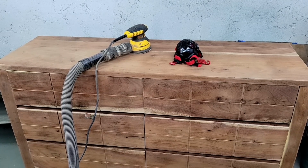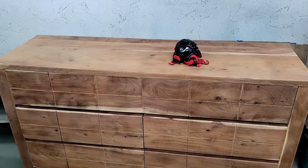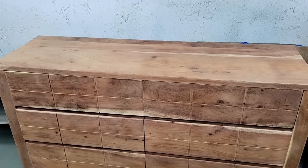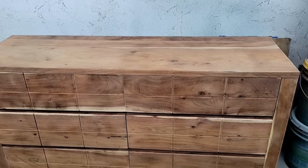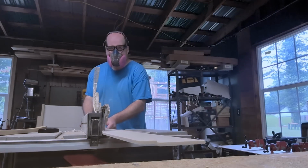Okay, so we've got everything sanded down, the drawers, the top, everything, and I think it's a stunning piece. Can't believe anybody would actually cover such beautiful wood grain. It's quite rustic, but it is absolutely beautiful. Just stunning. Although this piece is beautiful wood, I think it needs a little bit more.